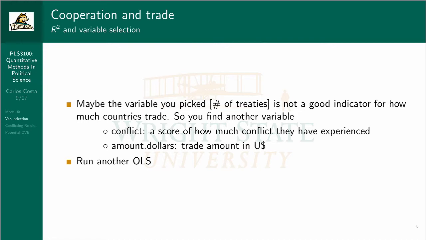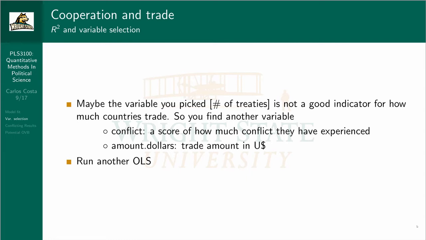The OLS you ran used number of trade treaties signed between the two countries. Just because two countries signed a treaty, it doesn't mean that they trade a lot. Lots of times, countries sign treaties in an attempt to boost trade, but it doesn't necessarily mean that they trade. So maybe you just picked a bum variable.